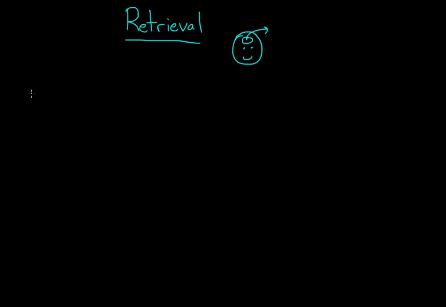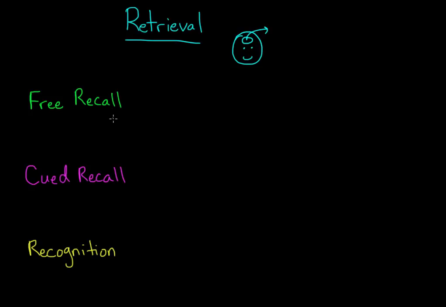First, let's walk through some of the main methods of retrieval in order from hardest to easiest: free recall, cued recall, and recognition. So back to that list of words. Now try to write down or say out loud as many of them as you can. I'll draw some stuff over here while you're retrieving.